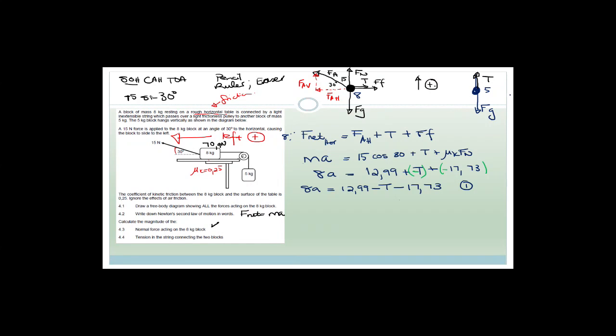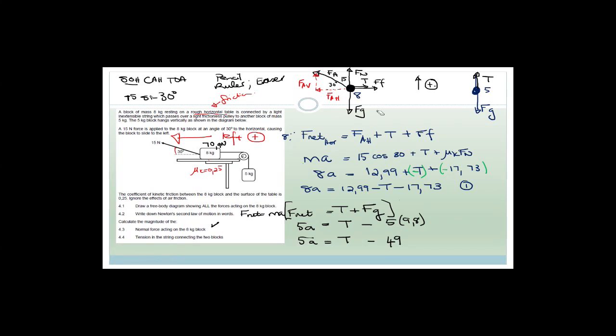Now we've got equation two for the 5 kilogram. And that's why we need the second drawing. So the second drawing has also got an F net is equal to the T plus the force of gravity. Remember, you always write positives because we're showing that we know that the sum of all the forces is positive, right? So this is going to be 5A is equal to T minus the force of gravity, which in this case is just going to be 5 times 9.8. Okay, so 5 times 9.8 is 49. So we've got 5A is equal to T minus 49. So those are our two equations.